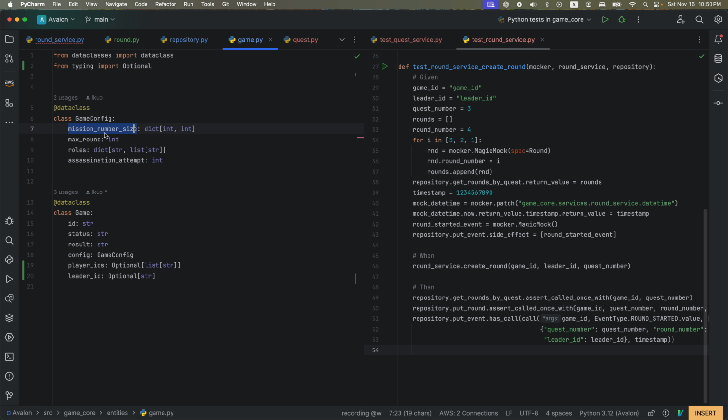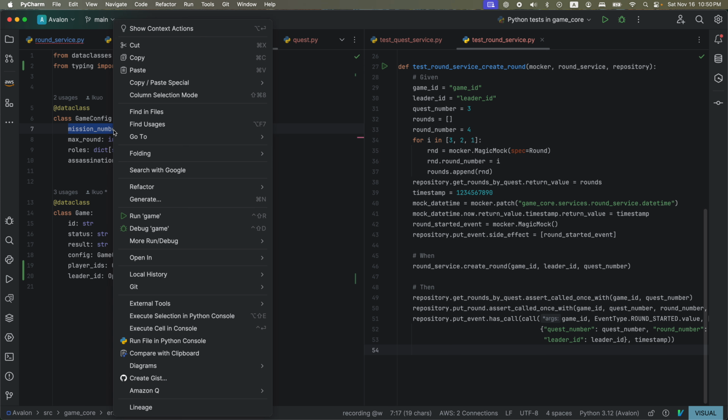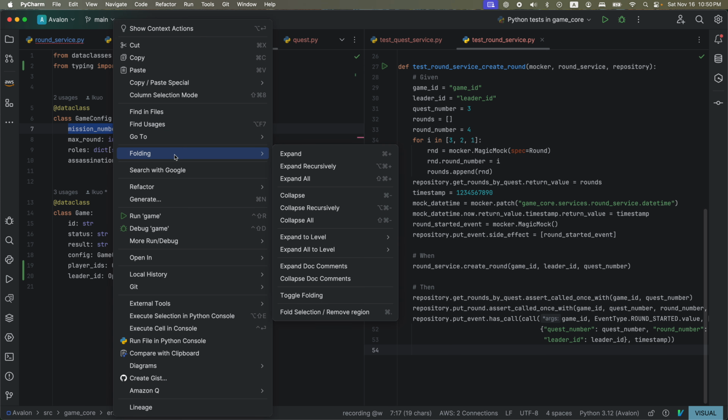Mission number size? Mission team size. Quest team size. Okay.